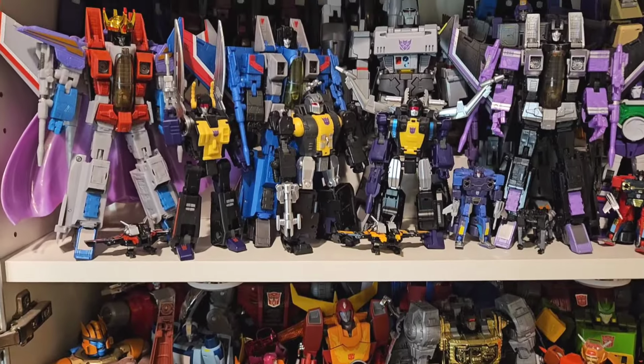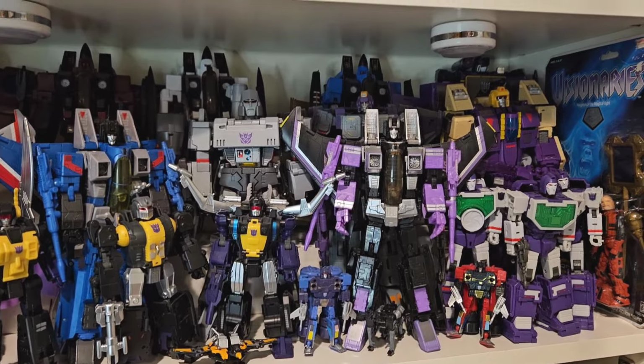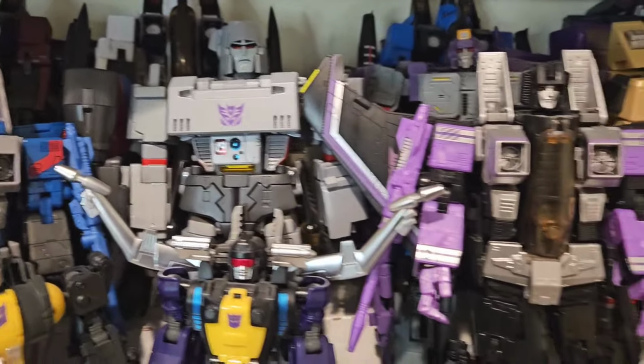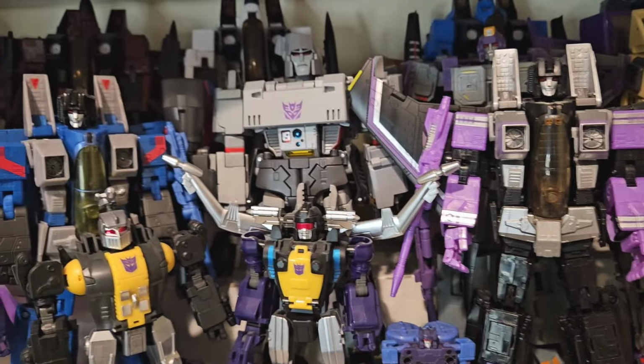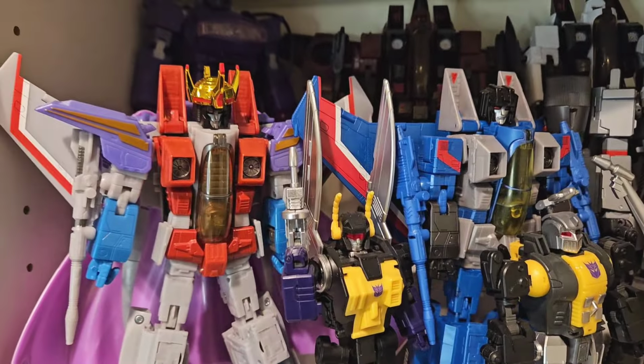So here's the iconic Season 1/2 Decepticon shelf. This will be a mix of official and third party as well, starting with the MP36 Megatron. And these are the MP11 molded jets. I know that they've re-released the jets multiple times in both official and third party, but these are the ones that I have.